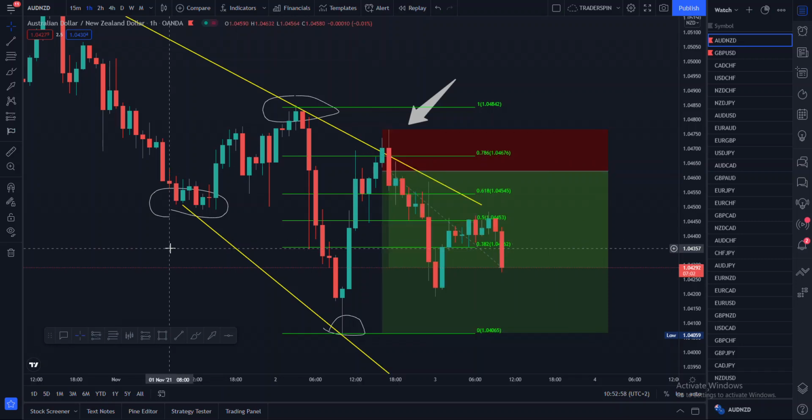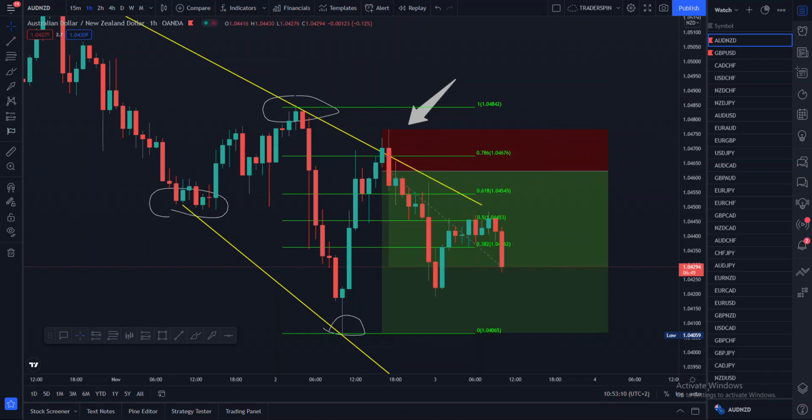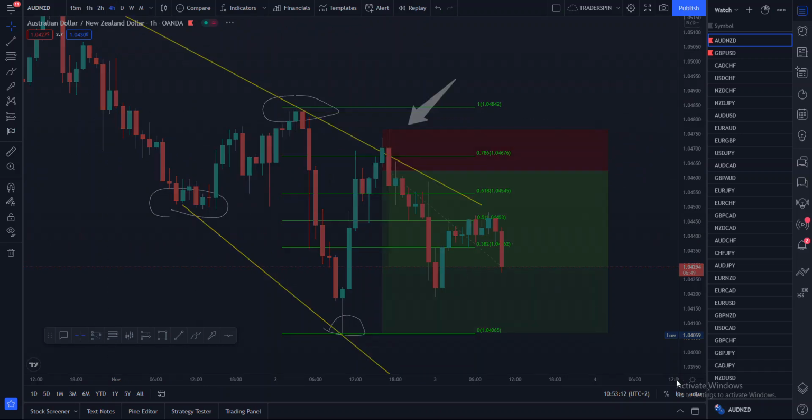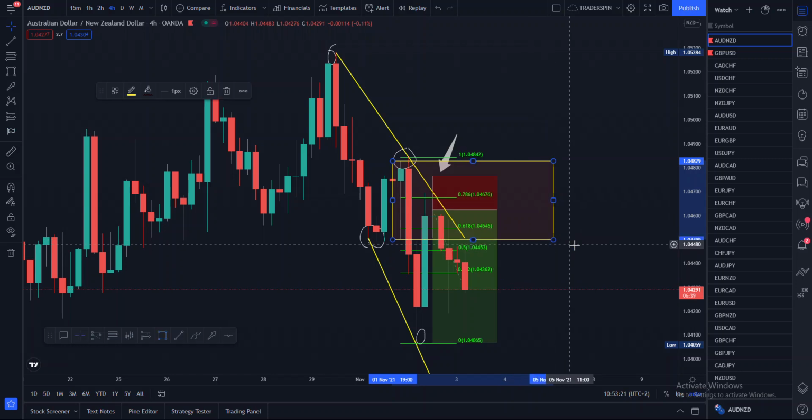So we said you actually have your trend lines, you have your Fibonacci retracement tool, and then you have your candlestick pattern here on your 1 hour time frame, and then you have your order block on your 4 hour time frame. Price is actually on your order block on your 4 hour time frame. There is your order block. Makes sense, doesn't it? Right.